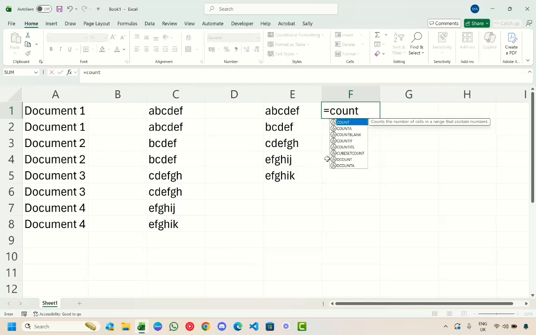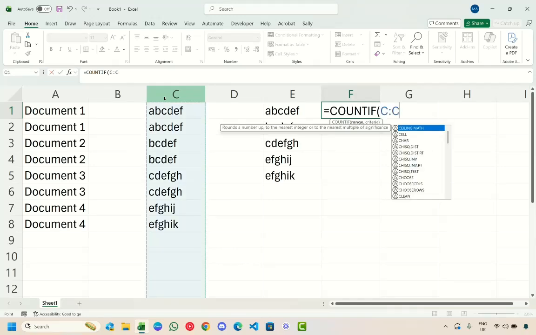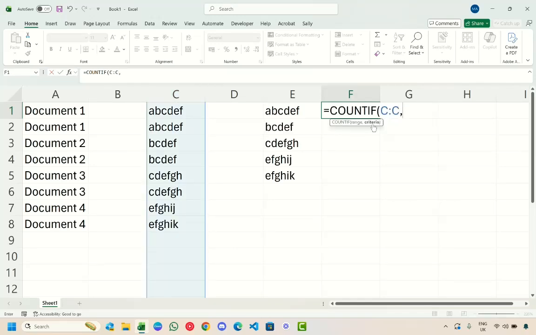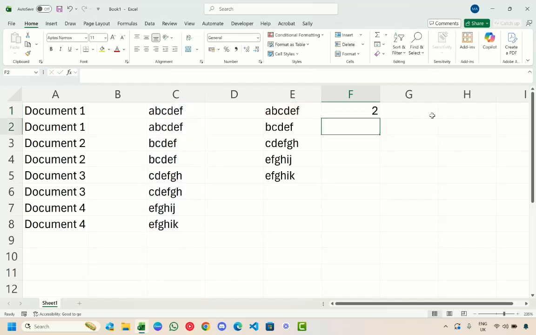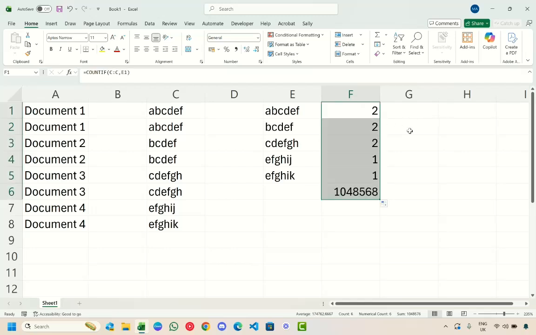So for this one, we used the COUNTIF formula, and what we did then is we took the range. So we wanted to say that within this column C here, we wanted to see how many of the criteria we had. We know that these are the unique values here, so we can put the unique values and we can put them as 2. And again, if we double click here, then we can see down at the bottom we end up with this extra number that we don't need. But we can see that we had no differences here for these specific ones.